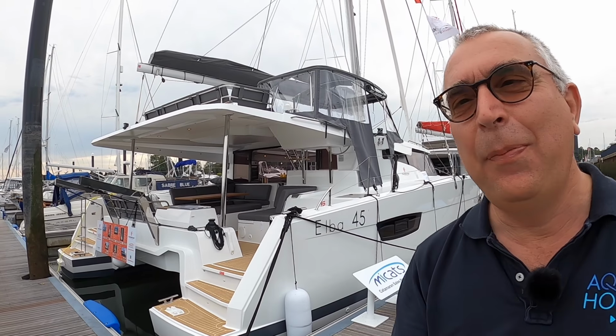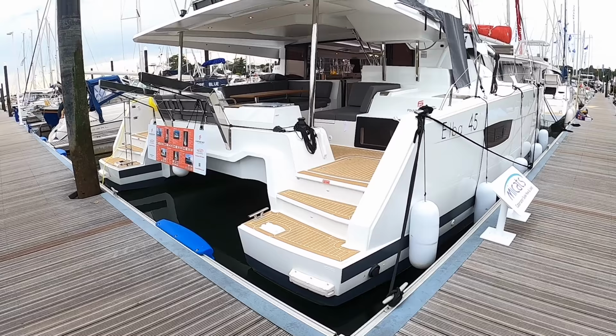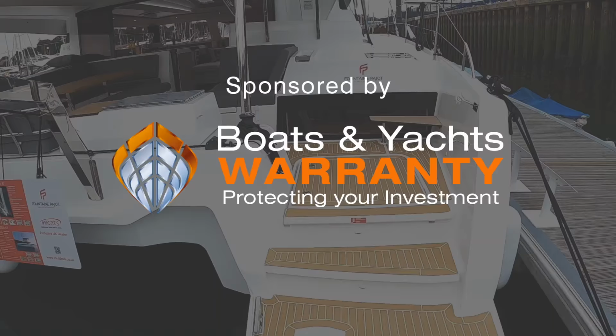This is the Elba 45 by Fountaine Pajot. And my cats up in Swanwick in Southampton invited me out to have a look at this one. So we're going to take you on board and we're going to give you the full tour.